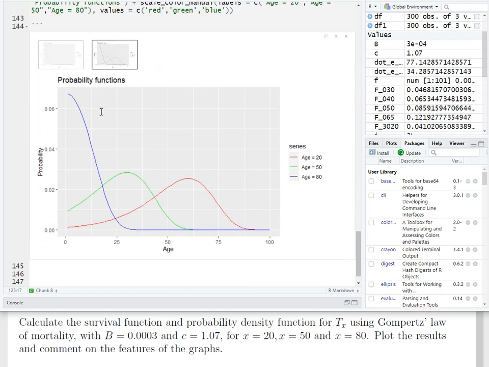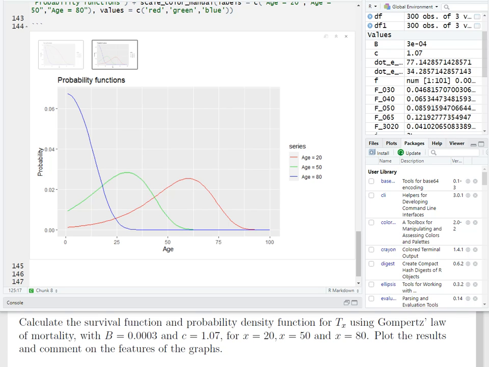So after we have found the values of probability functions, now we are ready to comment, and the results. The maximums of the functions are about t equals 60, this is about that, and here is t about 30. So this indicates that death is most likely to occur around age 80. The decreasing form of the density for age 80 also indicates that death is more likely to occur at age 80 than at any other age for a life now aged 80.